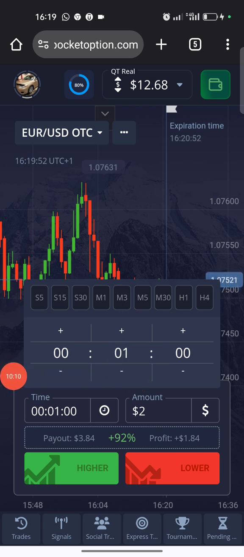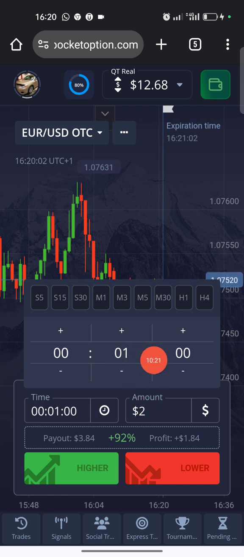You set your timer to know how long a particular trade is going to last. Like for instance, I made a trade recently, and I was able to make some kind of profit. So I'm still intending to make a $150 deposit tonight so that you can be able to trade more today. Okay, so what I'm actually doing is just showing you how you can trade.